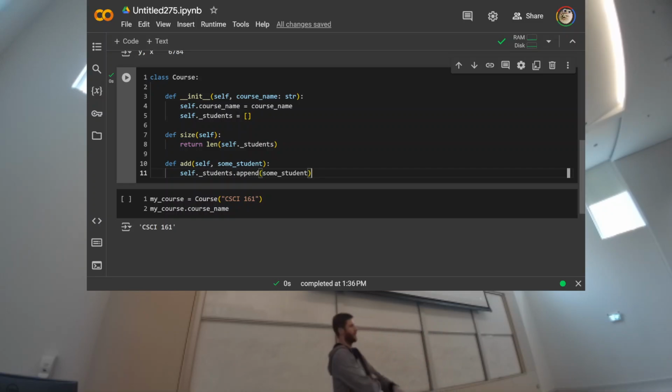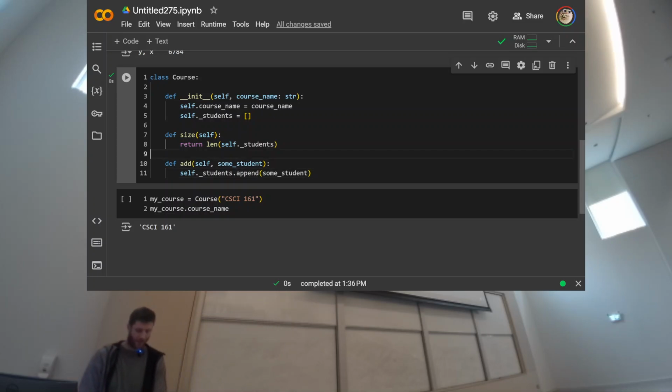Now, you might notice something, and I talked about this earlier in the semester, but it hasn't come back up. The method add is strictly a method that's just one big side effect. It doesn't return anything. It's not like a function that takes input and gives output. It adds something to a list, and that is a side effect in and of itself. This is not a pure function. I know I've been saying we avoid those, but when it comes to data structures like this, side effects are kind of their whole thing. So we deal with that, get over it, and move on.